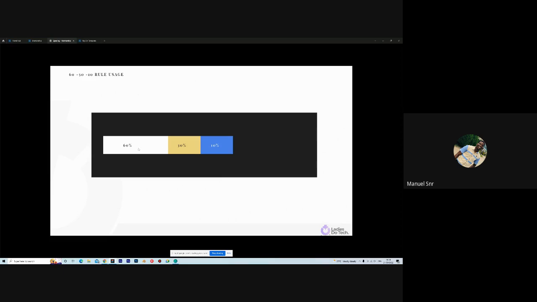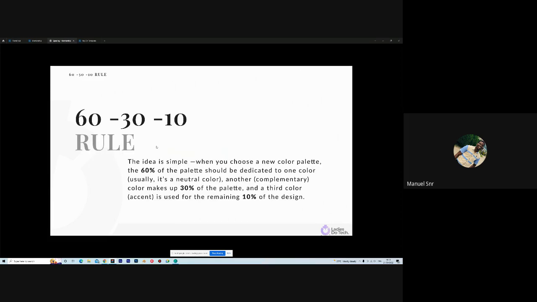So 60% should be of the main color, in this case white. Sometimes if you are doing dark mode, it will be dark. 30% is most times the primary color, if you're using three colors. This is your accent color, used for call to action buttons like click me, buy now. This is the one that stands out from the page. It can bend; you can swap it and use more of this and less of this. But as I said, experiment and see which one fits and resonates with your target audience, and take it from there. It's just a rule. It's not like you must abide by it; it's advice that you follow.